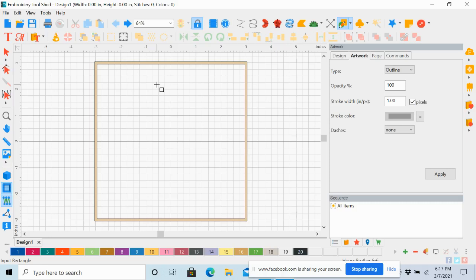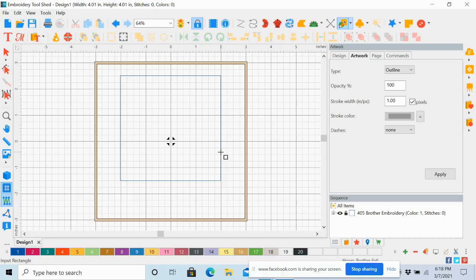So to make a square, hold down your control key and put your mouse button down as well. Start kind of in the top left, and then draw down to the bottom right. If I have my control key down, it actually makes a square. So that way you don't have to change all the sizes of everything. It actually is already a perfect square. Okay. So I did that.